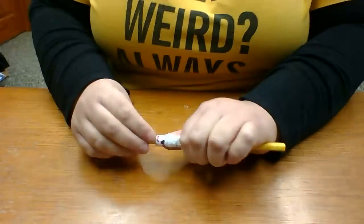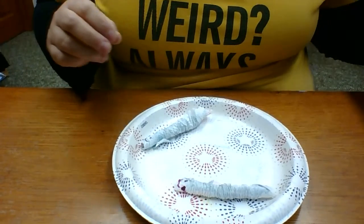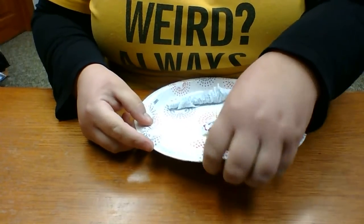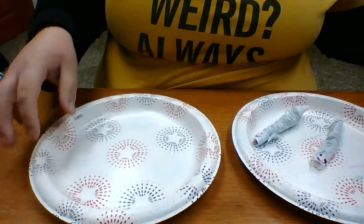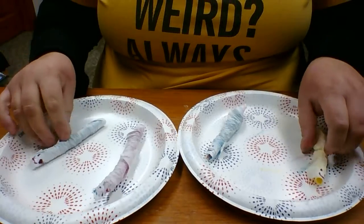Now we are going to take our worms and place them on a plate. I think I'm going to do two separate things. Actually, I don't know, so they can have room to stretch. Oh, I don't have room in here. Yeah. And voila. We have our little wiggle worms.